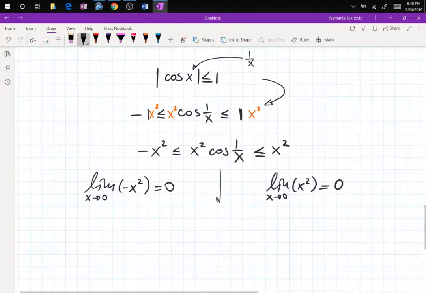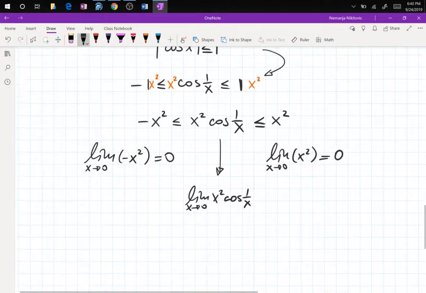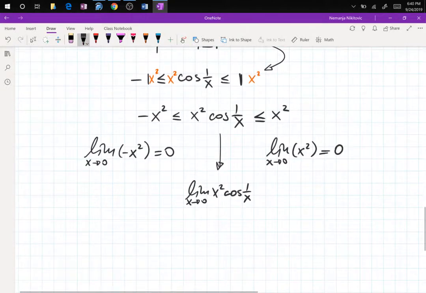And now this one is stuck in between, and that's the one I don't know, right? I don't know what is happening for this one. But if you consider that this one is 0 from this side and this one is 0 from this side, what can you fit in between two zeros? Well, the only thing you can fit is another 0, so this one has to equal 0. Does it make sense? Yeah.